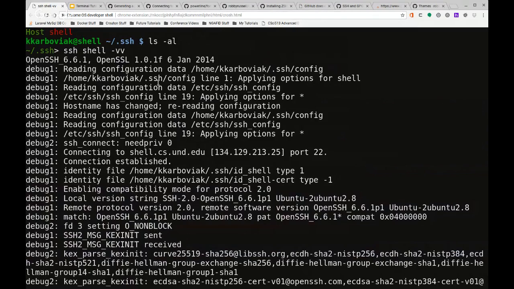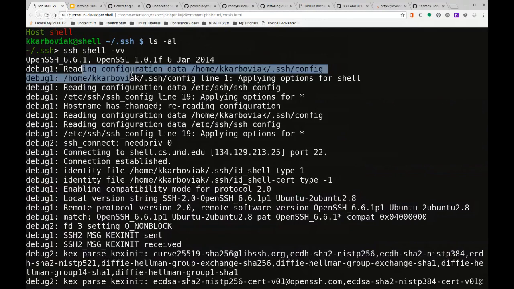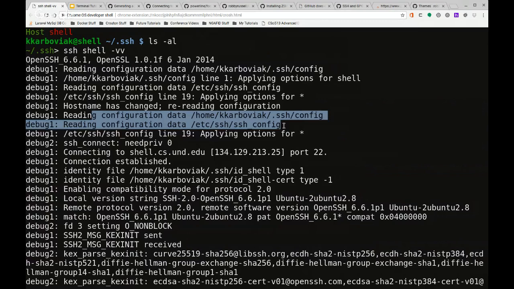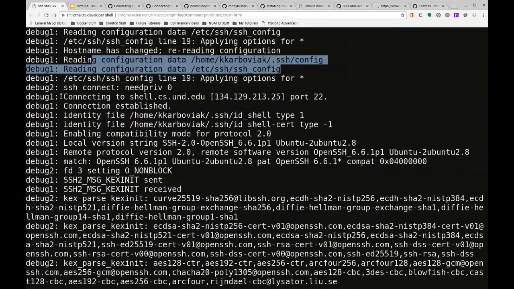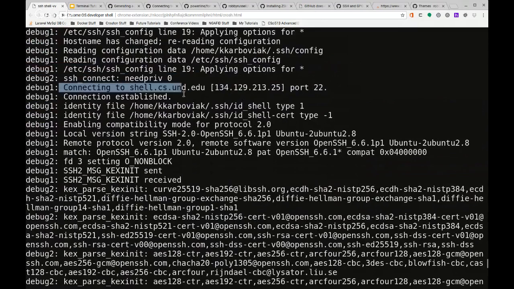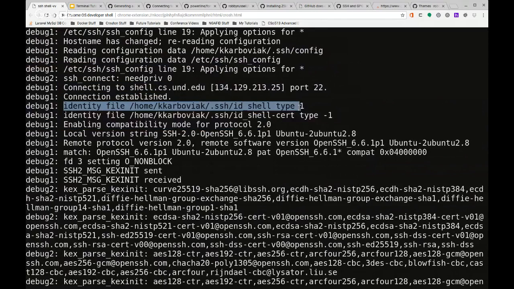If we read through this, you can see it reading configuration data in the config file, and then it finds that shell shortcut that I set up. Then it says connecting to shell, and it has the identity file.